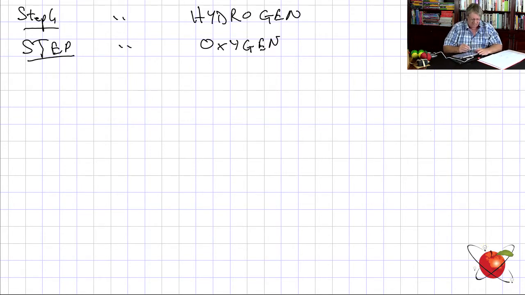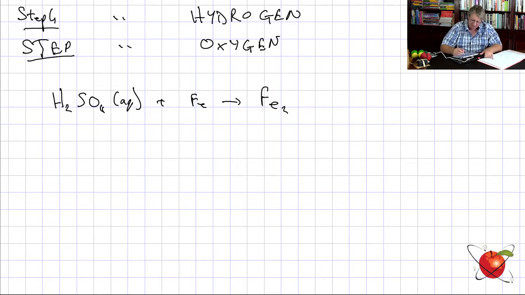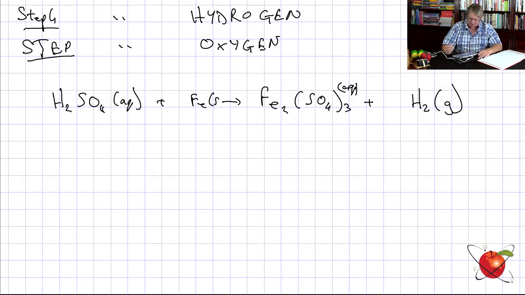First of all, I'm going to say here we've got H2SO4, and I'm going to call that aqueous, plus Fe, iron. H2SO4 is sulfuric acid. It goes to, and this is what they tell us happens, Fe2(SO4)3 plus hydrogen gas, H2 gas. And I'm going to say this is also aqueous over there. And Fe over here, let's say that was a solid. So it's a piece of iron, and it's gone to iron sulfate, and hydrogen gas has been given off. They've told us this.